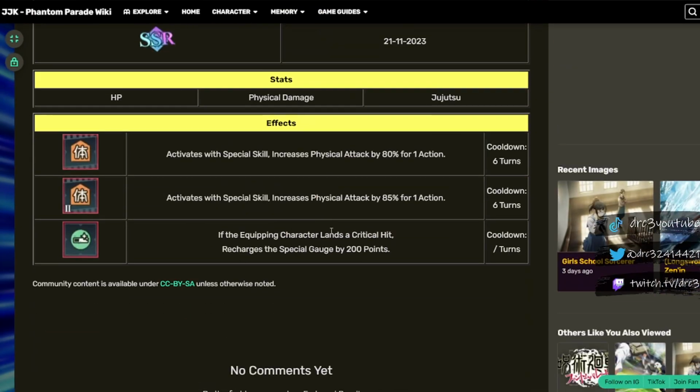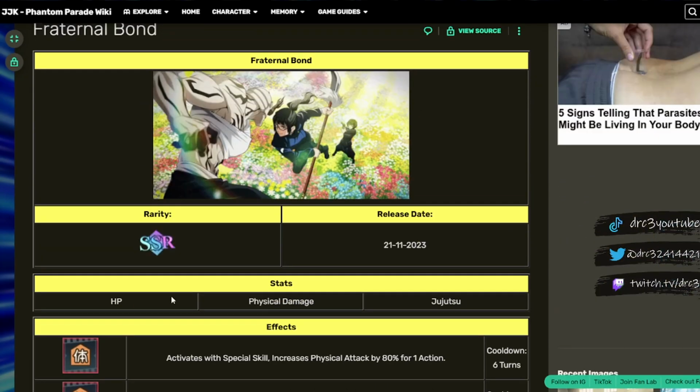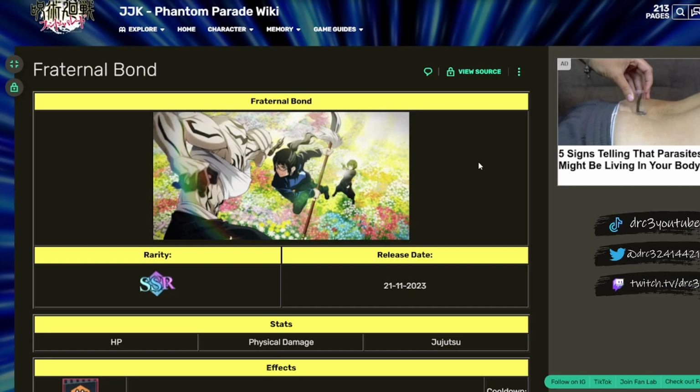And then if the equipping character lands a critical hit, it recharges the special gauge by 200 points. This right here screams to me that it should be used on the new Maki, because the new Maki is designed for crits. So it would work really well on her. So I can see this memory being very good in the future. On the launch of the game, you're limited on the characters that you can use it on, but later on, you will end up with more characters in the game that this can become very useful on.